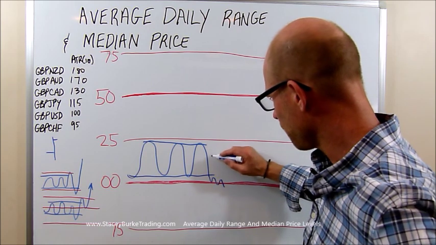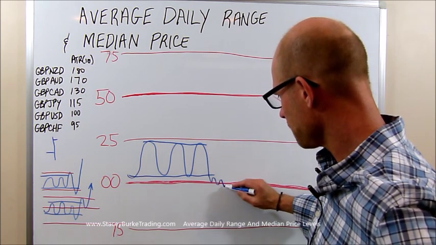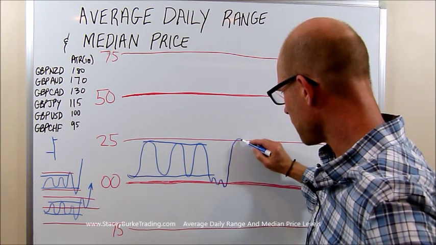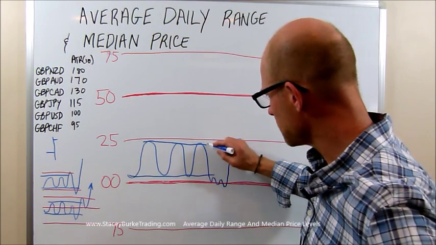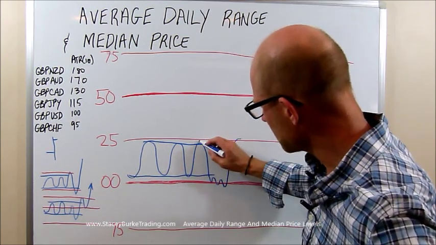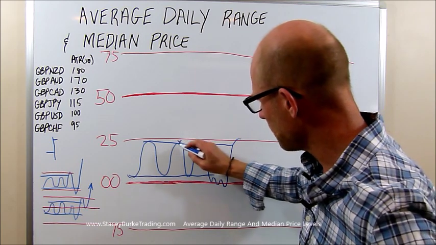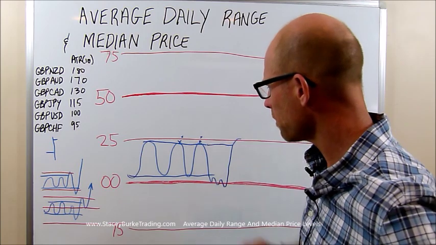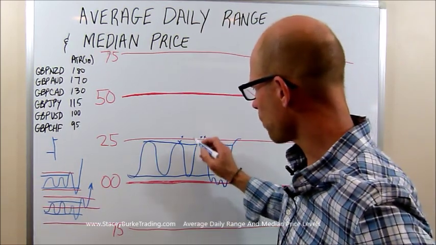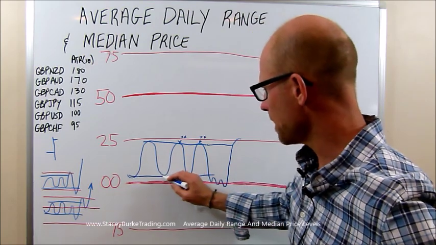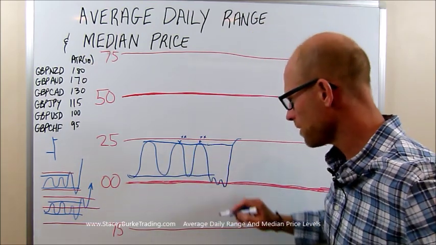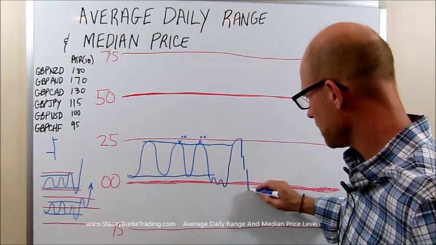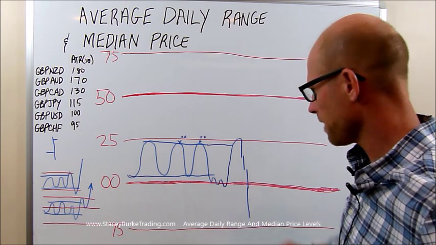When Asia closes and Europe opens, we may see the market pump down into the lower box. Usually what we'll look for is three bursts in one direction. They may come back up and hit the stops again one more time up top. It may trigger profit-taking orders for traders that might have been long off the bottom that haven't been stopped out here. And then we may see the market move down in three more pushes and continue down into that lower box.